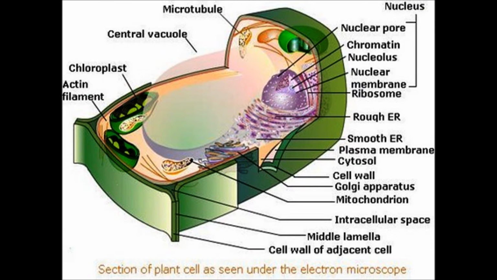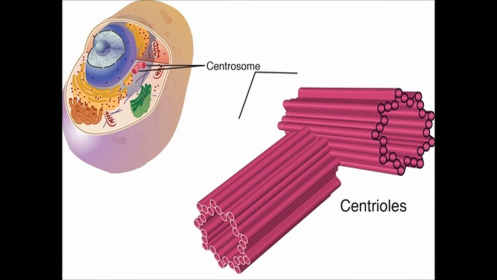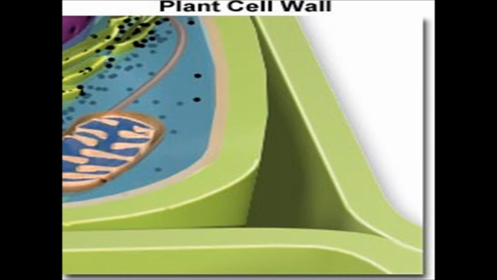Points to be remembered in this lesson. Cell wall, plastids and vacuoles are present in plant cells and are absent in animal cells. Animal cells have centrioles and plant cells do not have centrioles. Cell wall is also present in bacteria, but it is structurally and chemically different from the plant cell wall. Cell wall gives mechanical strength to the cell and also helps the cells when they are turgid.